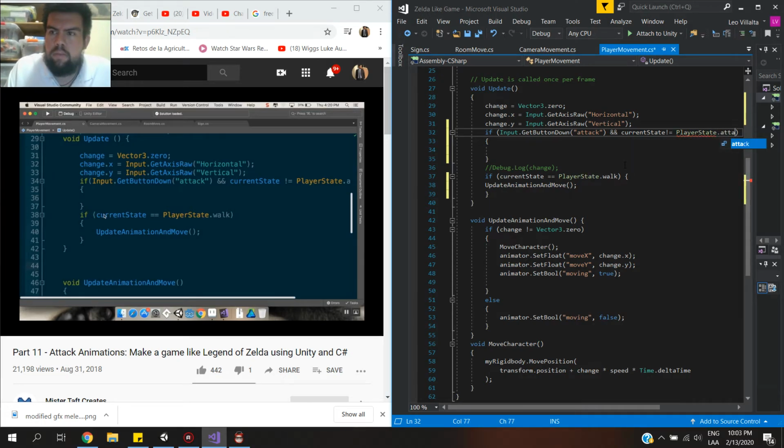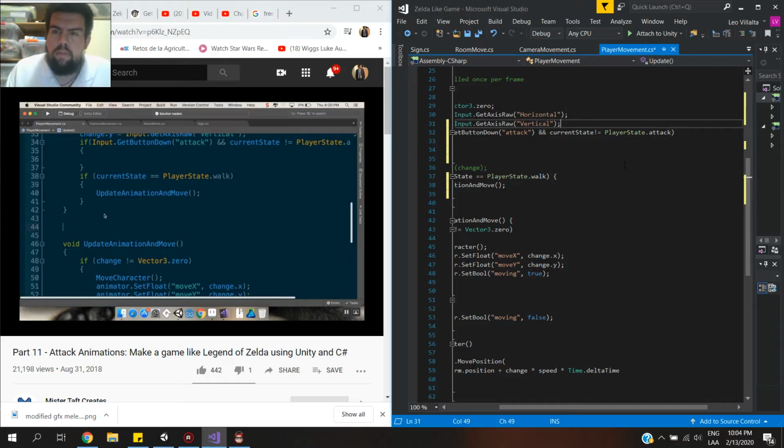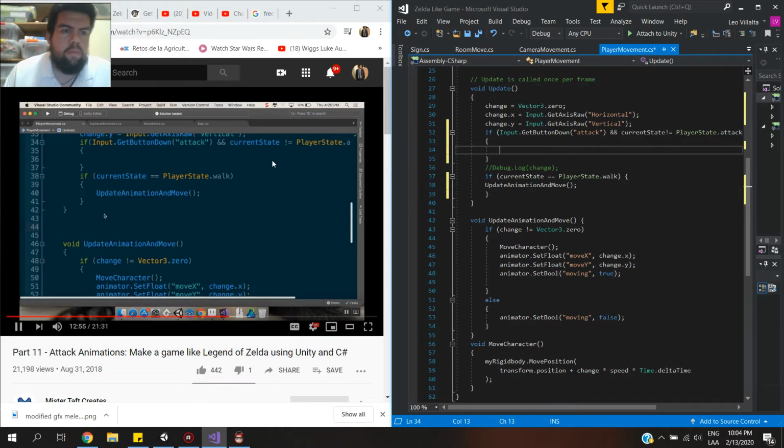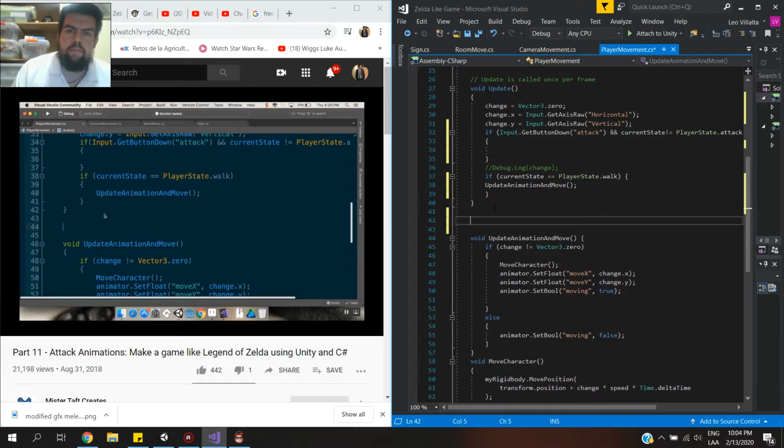So here's what the coroutine is going to do. A coroutine, if I haven't covered them before, is a method that allows you to pass in values for it to wait, kind of just off to the side. It runs in parallel to the main process, and it allows you to build in specific delays.